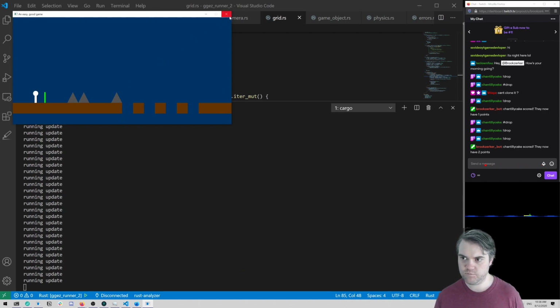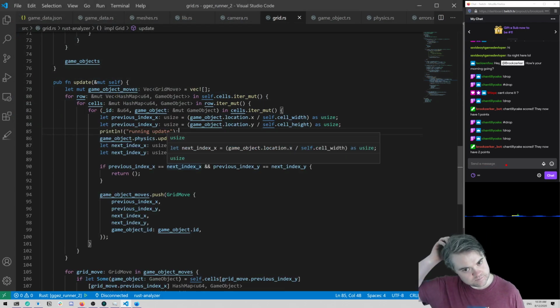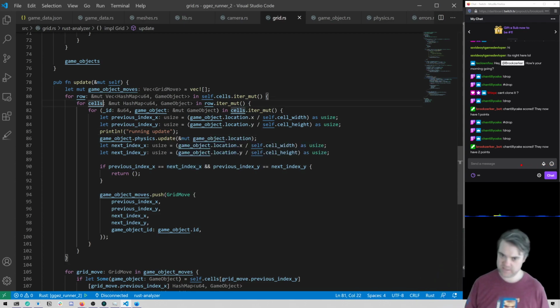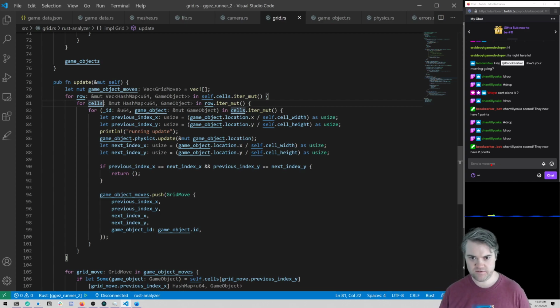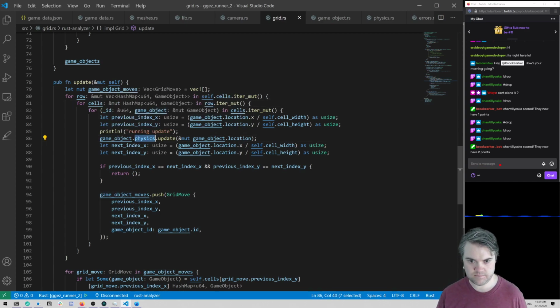Okay, we're getting this running update, whereas before we just weren't getting anything at all. So it's attempting to run the physics update and pass in the game object location.